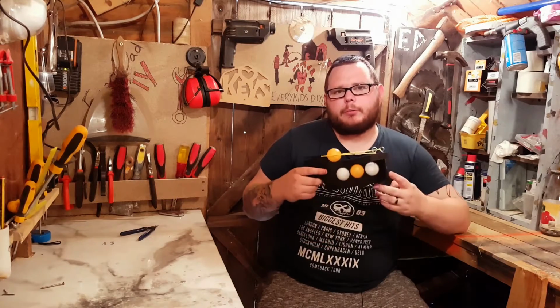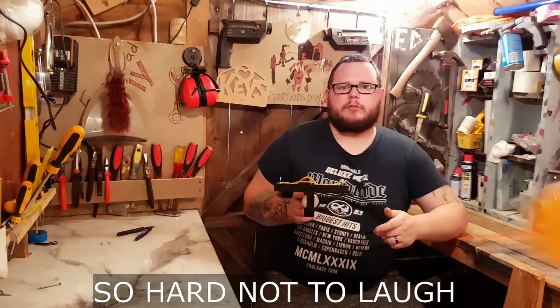I'm Gavin. Today we're going to be making this fella. It's a ping pong ball gun. It uses an elastic as the propeller. So stick with me and let's get started.